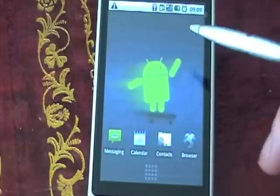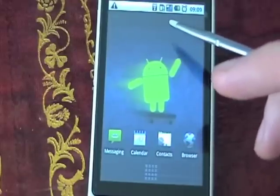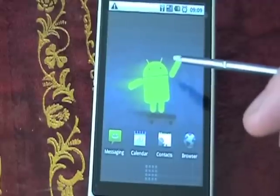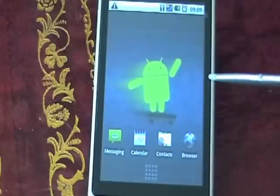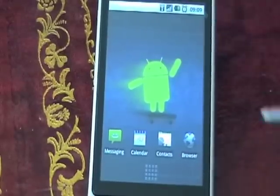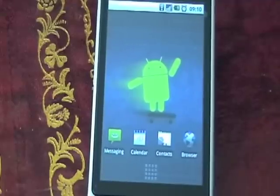You'll notice first of all the SIM card indicator should disappear — there it goes. My Wi-Fi is connected, there's no problems with general radio connectivity. And now the exclamation mark is going and there are three bars on my signal. And that's the process that I and possibly hundreds if not thousands of other Hero users on the Meteor network have to go through every single day. Thank you for listening.